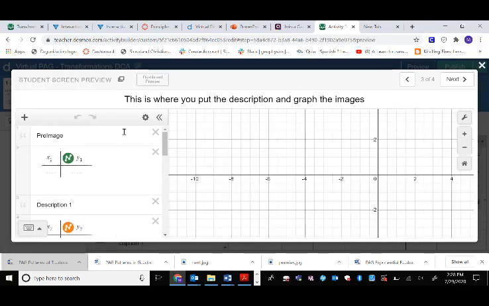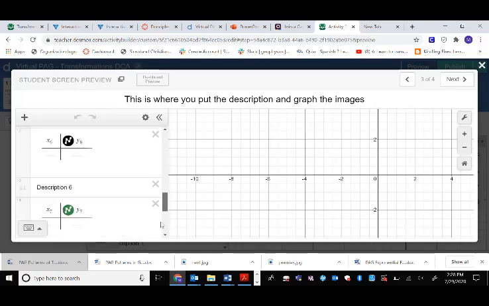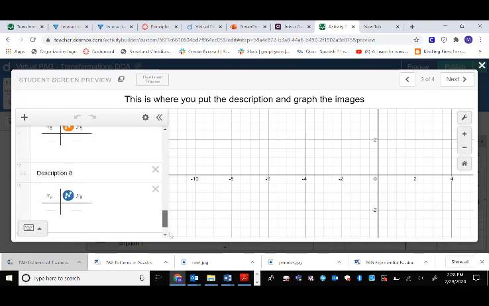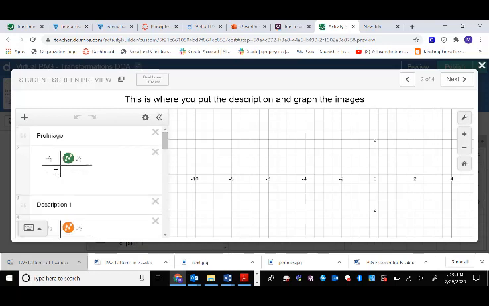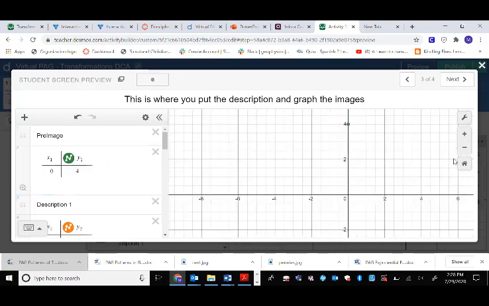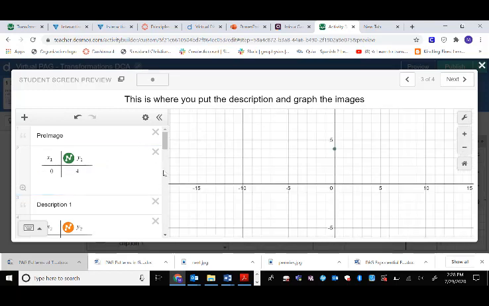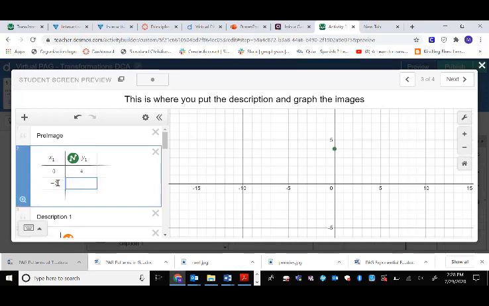All right, so when you start putting stuff in, this screen is very important. It has all space for all of your translations and dilations. So the first thing you're going to do is you're going to pick 3 points that make a triangle. So let's say I have 0, 4, and you might have to use your zoom to find every point there. And then maybe my next point, I want it to be -2, 1. And how about my next point is 5, 2.